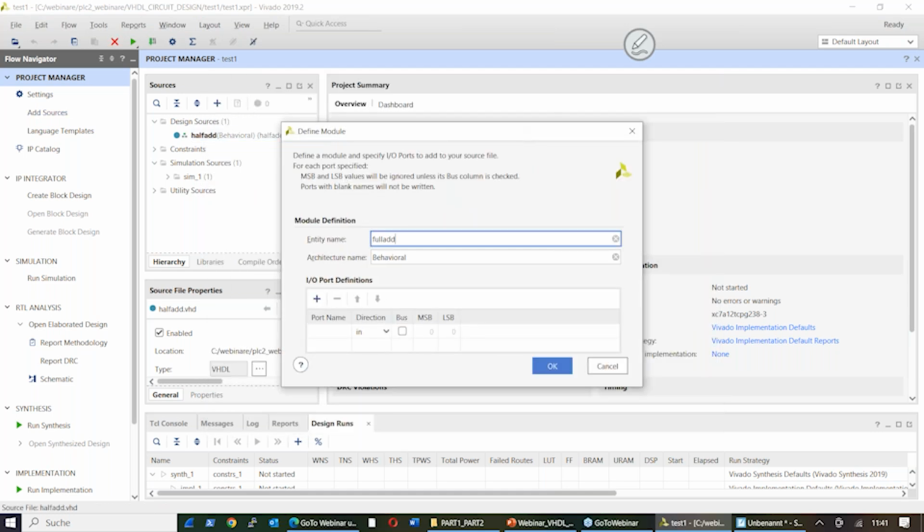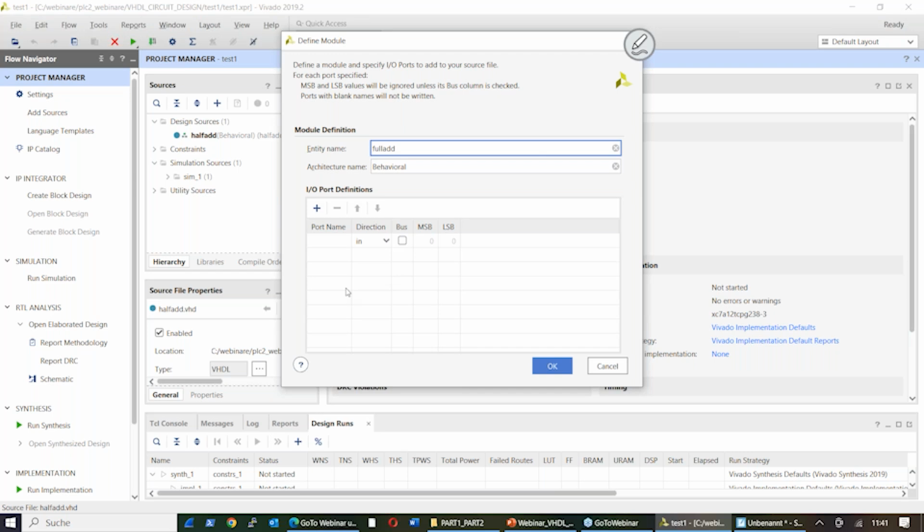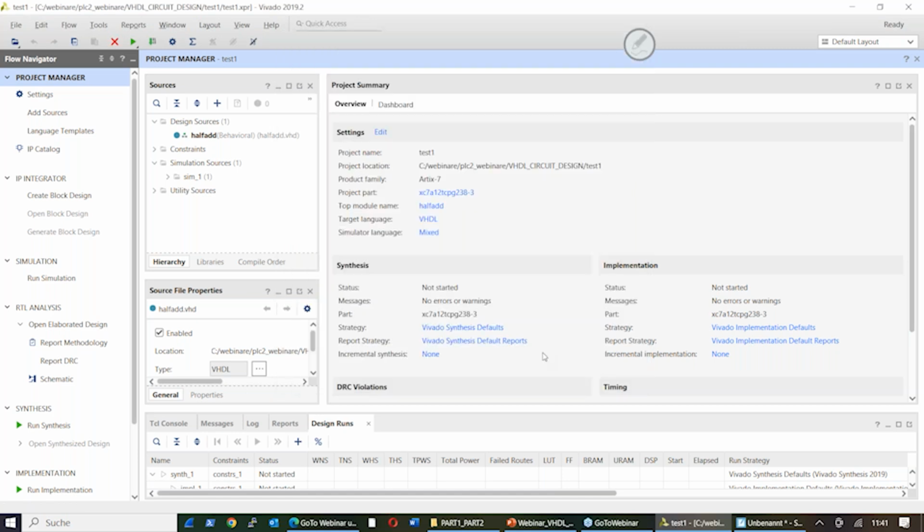And now it asks me, okay, what's the entity definition? Well, again, I have the A and I have the B and I have the carry in, and I again have the sum as output, and the C out is here the output, for example. Okay, and now I have here the new definition, full adder.